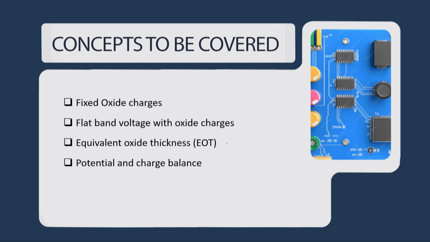Then we will discuss a bit about the concept of effective oxide thickness, and then what will happen if a potential is applied in a two-terminal MOS structure, which is given as metal, oxide and semiconductor. So, we will see when the external voltage is applied between gate and body of the metal oxide semiconductor structure, how the charge and potential respond in this structure. So, let us say this is VGB, and what is the potential and the charge balance here.